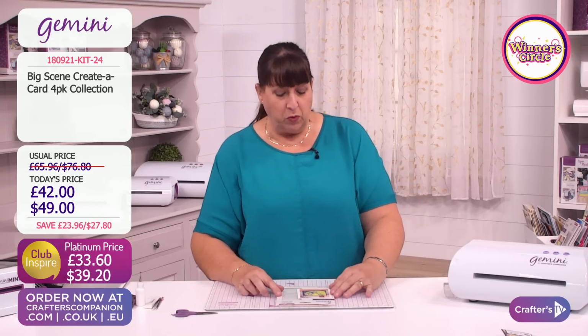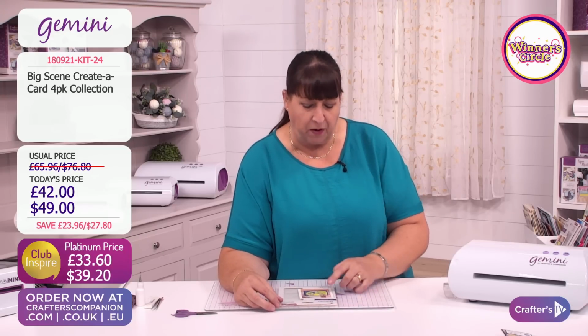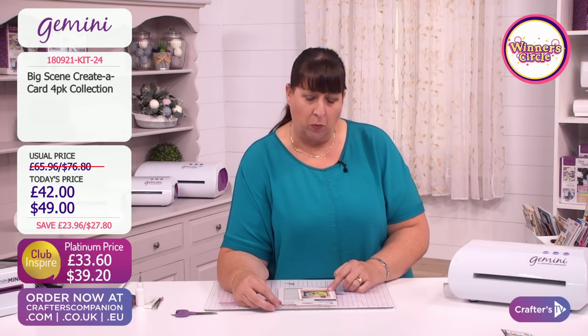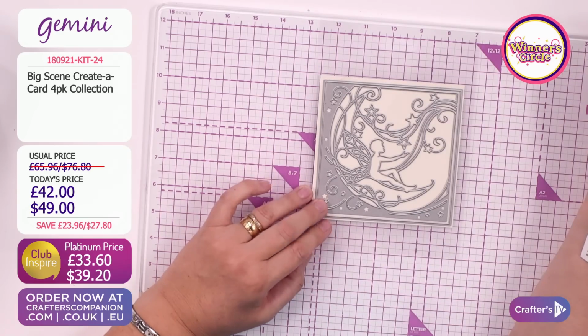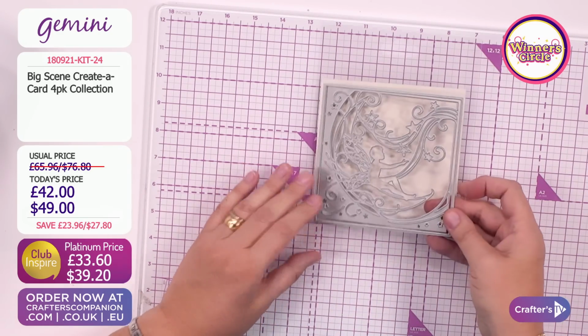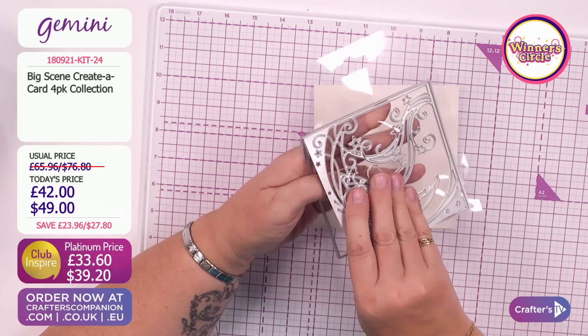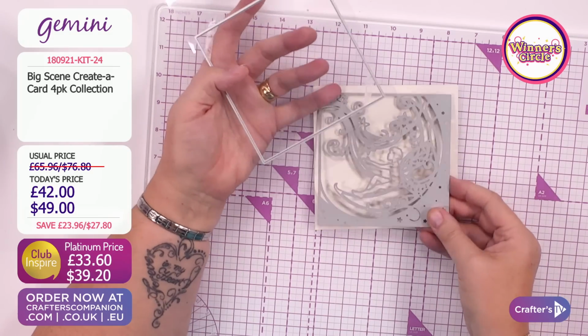So I chose Moon and Stars. It had to be. I just love this design. It's beautiful. And it's all but 5 inches square, the metal work that you get. So it's a decent size piece of metal there. So what I've done is I've taken it out of the pack and it comes to you in two pieces. So we're actually going to use the main die, which is the creator card section.